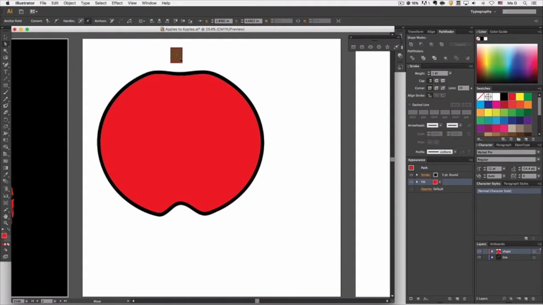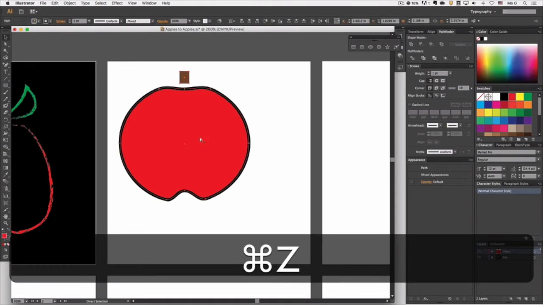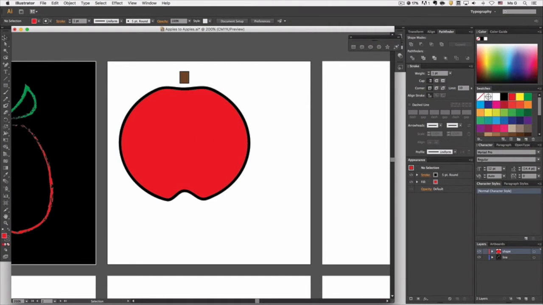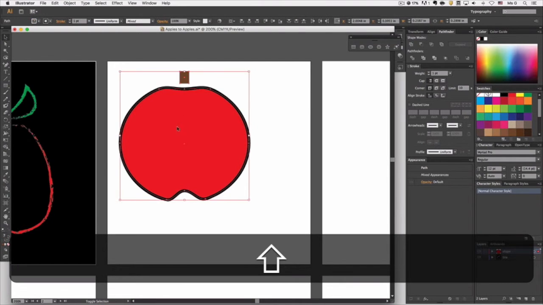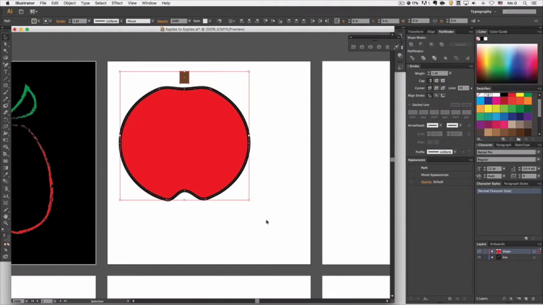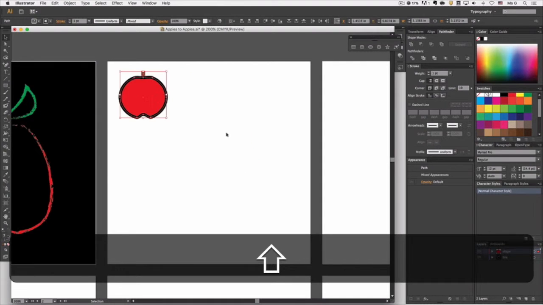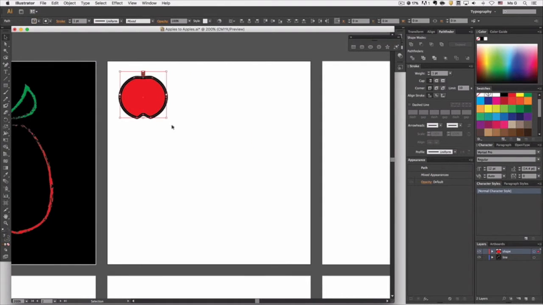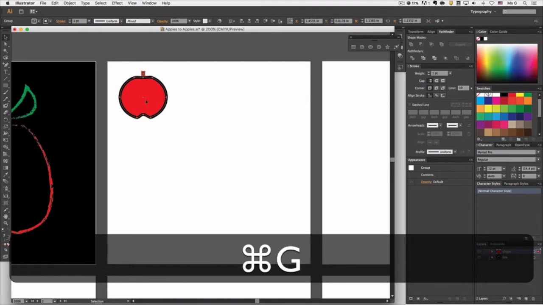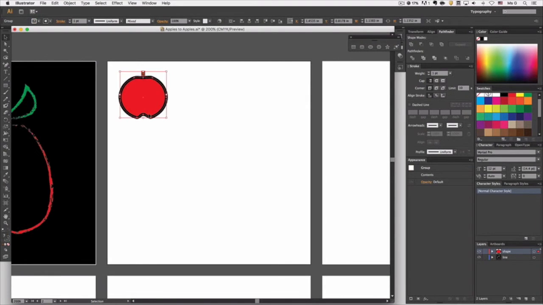So if this is my apple, I am creating a denotation of an apple using shapes, the elements of art. So first thing I want to do is make sure that I am in the selection tool. And this allows me to click and hold shift and select them both, or to drag. And you can see now I have my bounding box and the 4 control points. And I'm going to make this a little smaller, holding down my shift key to keep it proportional. I'm going to select it again. Maybe I'm going to group it so that this way when I select one, I select everything.